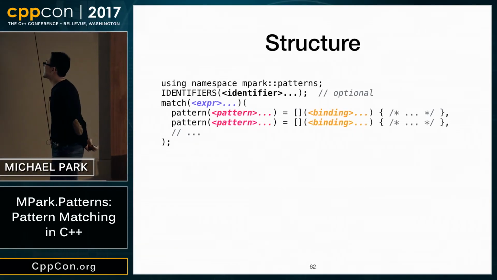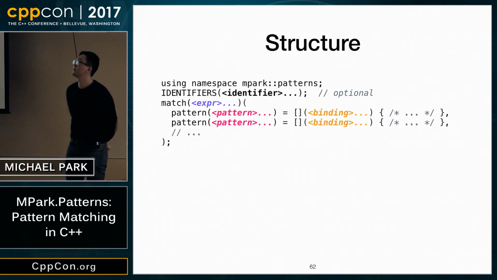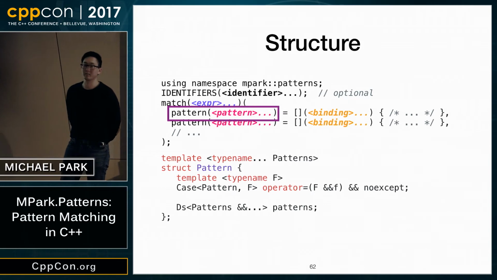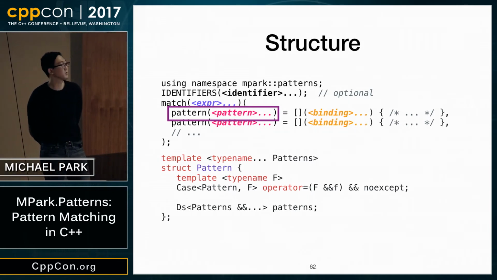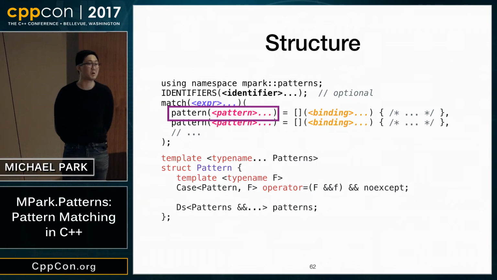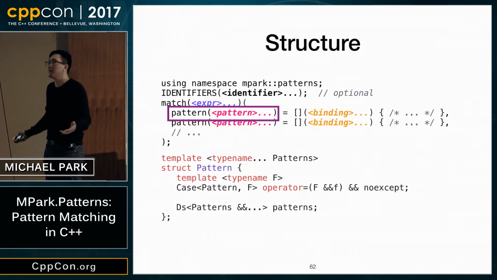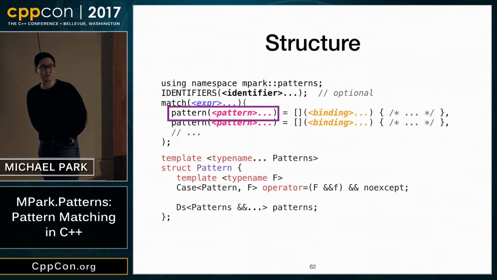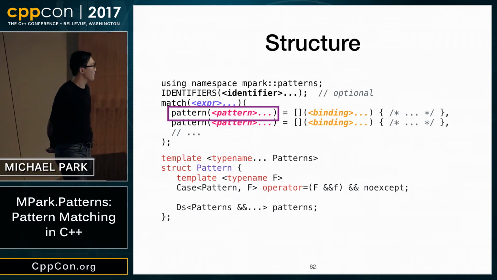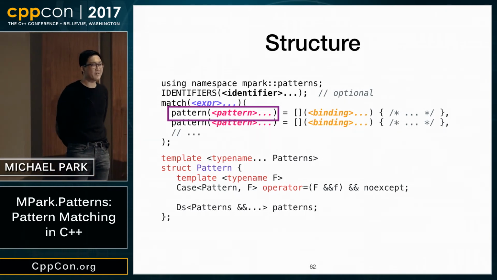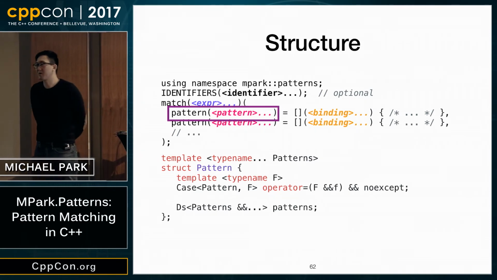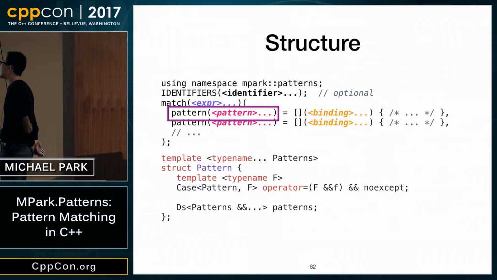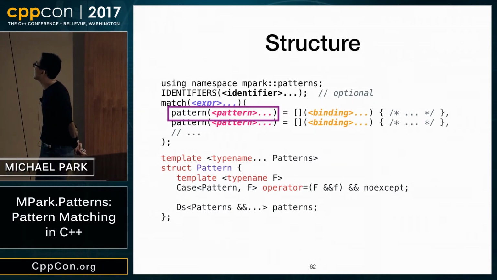So this is the structure as I described earlier. The pattern here is going to return a value of this intermediate class, which has an operator equals, which returns something that it probably shouldn't be returning. It's not pattern ref. We're returning some completely different type. So we're returning some case, and this case comes from this equals here.